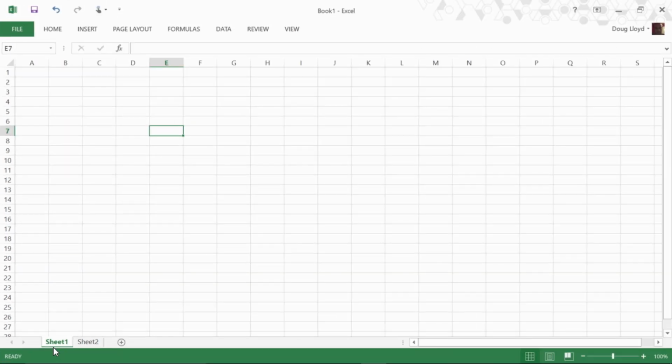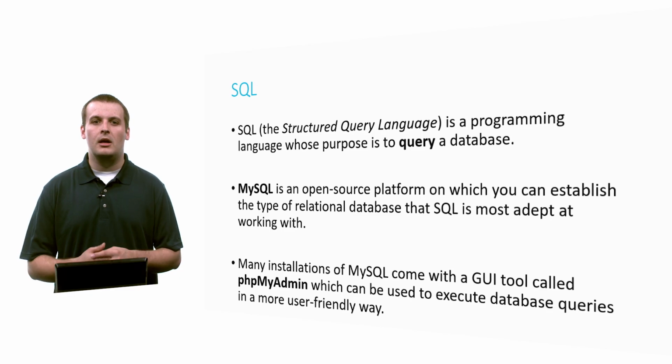Maybe down here, although you may not use this feature terribly much, I'll zoom in, we have this idea of a sheet. So maybe these sheets, if I alternate back and forth, are different tables that exist in my database. And if we continue the example all the way, the name of this database is Book 1. And maybe I have Book 2 and Book 3. So each Excel file is a database. Each sheet is a table. And inside of each table, I have this idea of rows and columns.